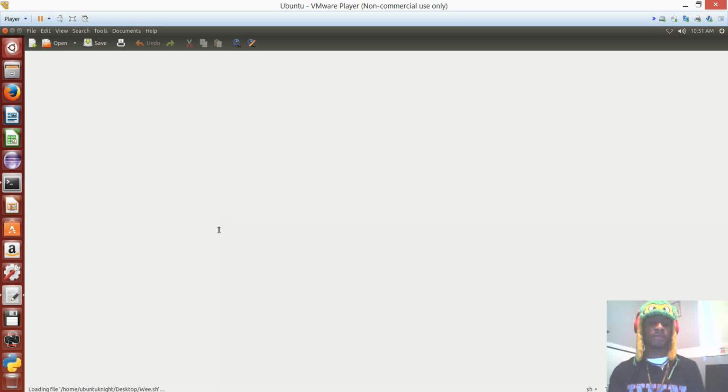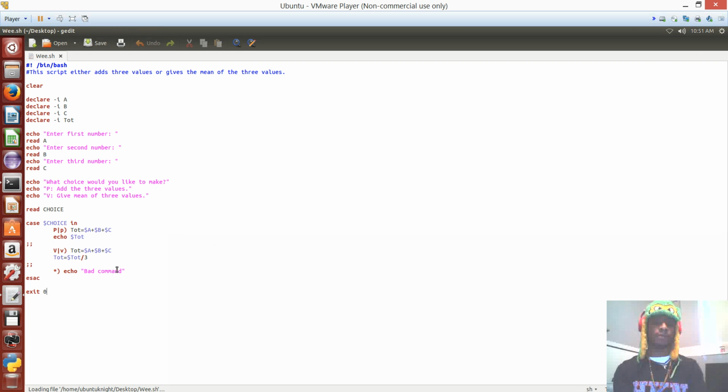So if we go back into the script, let's see, tote will equal the value of tote divided by 3, but we didn't tell it to print. Echo the value of tote. Save it, exit it.